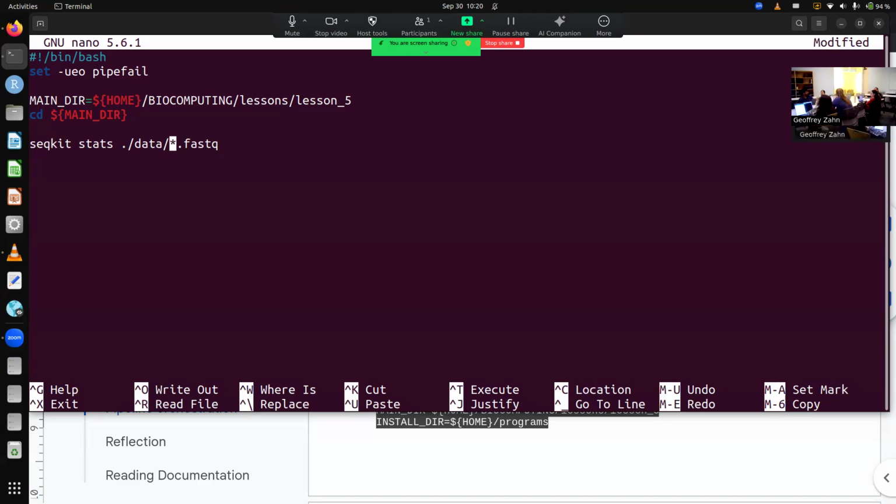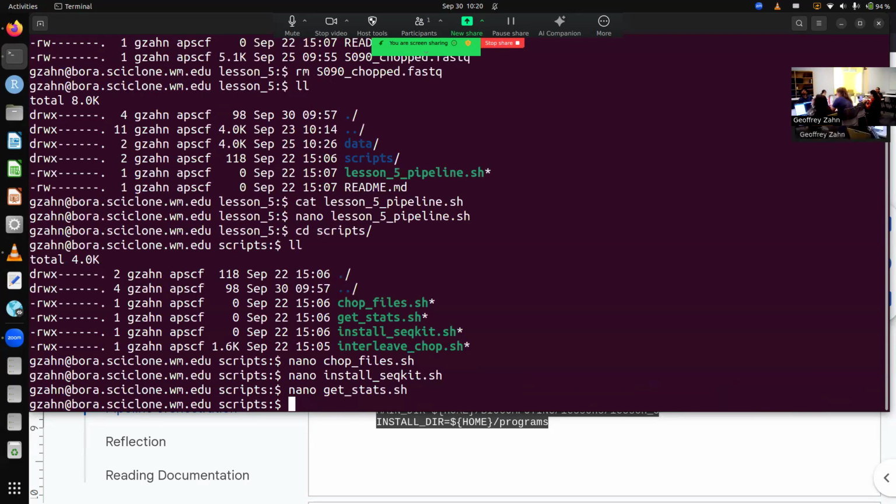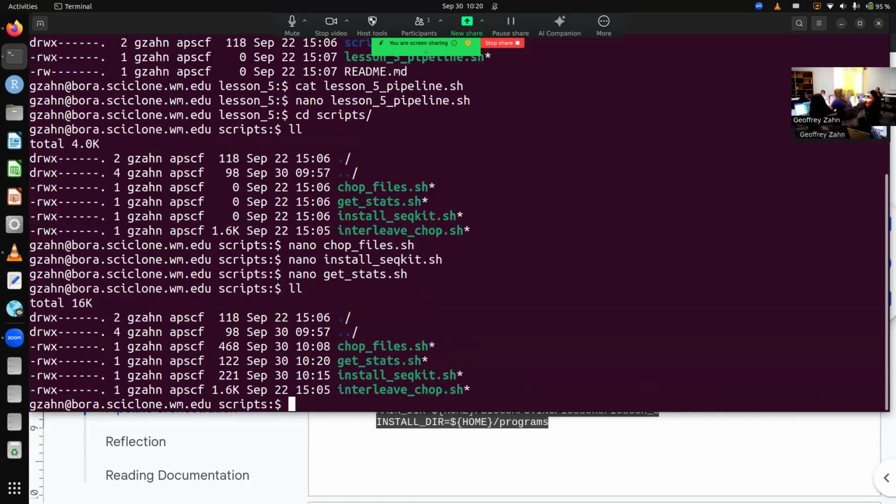All right. So I think that is actually this simple. Save that. Now chmod +x star.